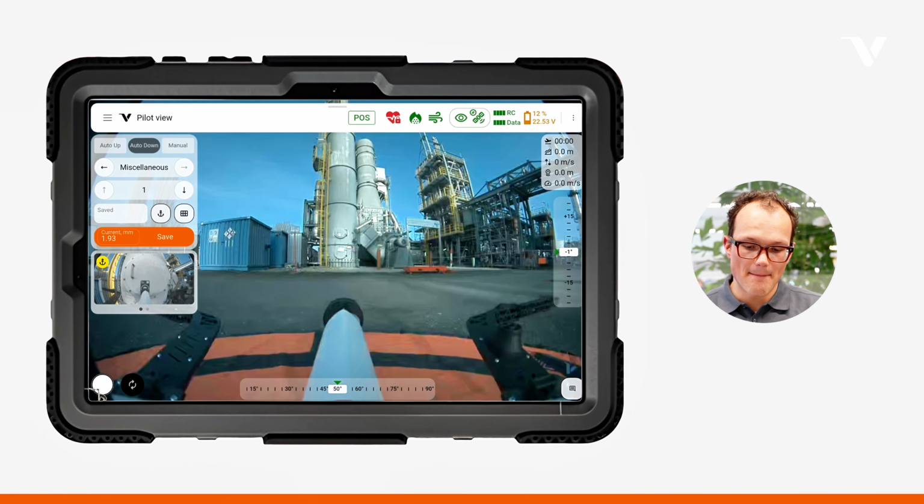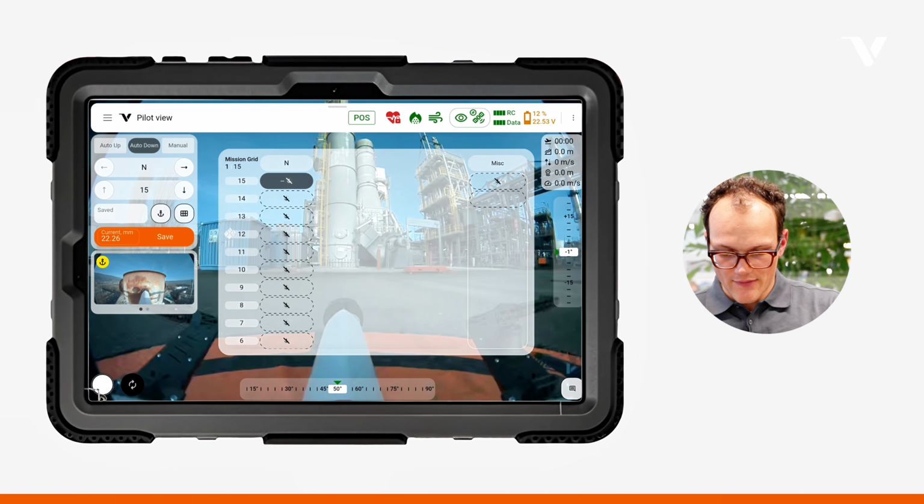This is done by going manually back to any of the previously inspected points and saving a measurement there. However, for this part, Marcus does not have any AR guidance, but can only rely on the visual image which is seen on the left side of the pilot view. So we recommend using a distinct point which is easily recognizable and easy to hit, because the more accurately you hit that point, the higher the accuracy your overall mission will have.